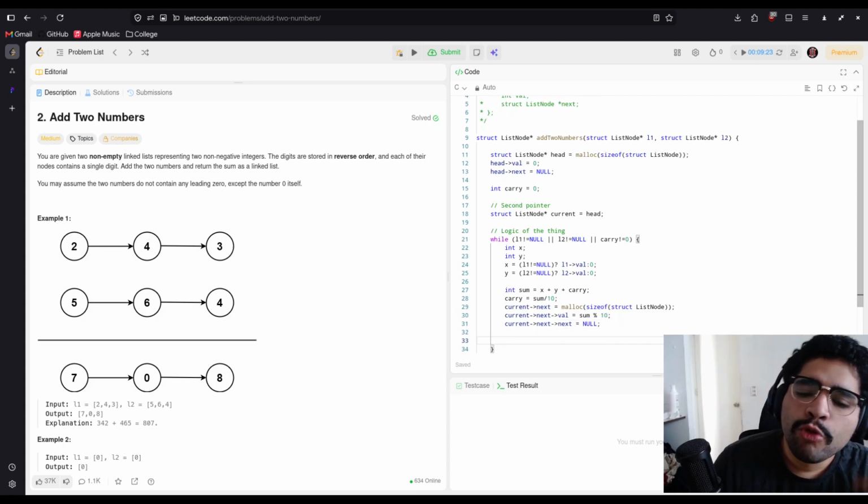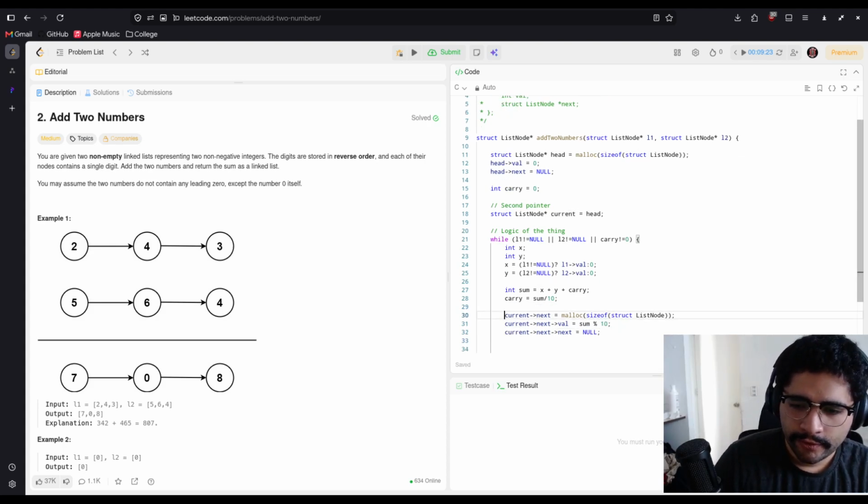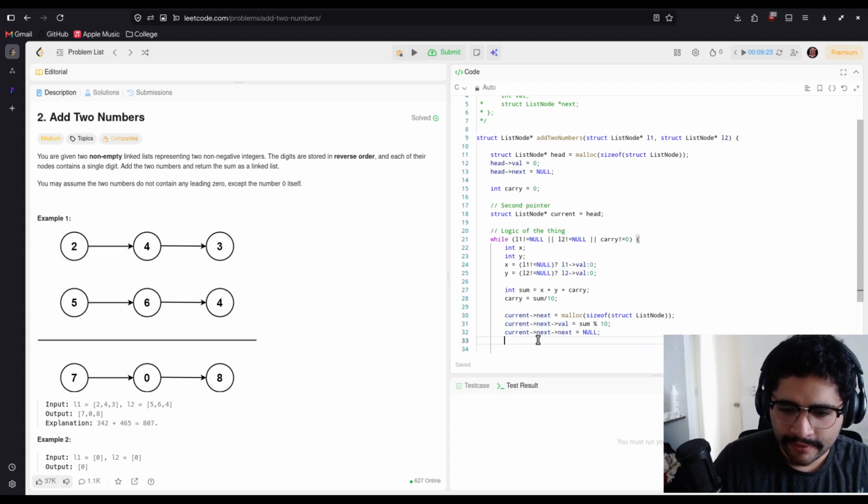And now we have to move the pointer to the next node. So current is going to be equal to current next, maybe, or head next. Let's see current next to see what happens.